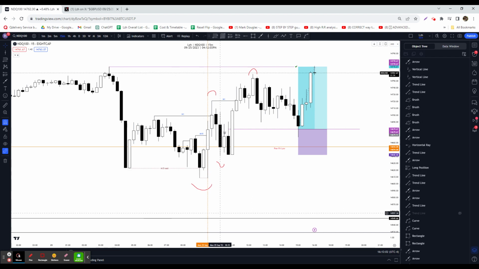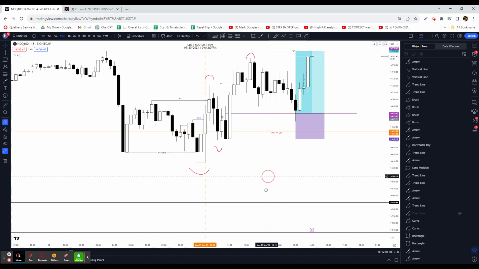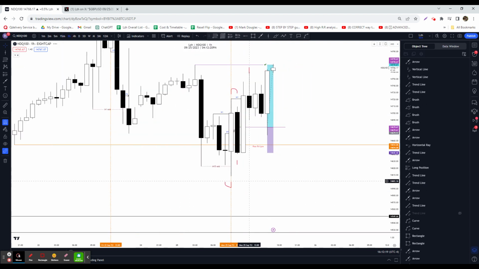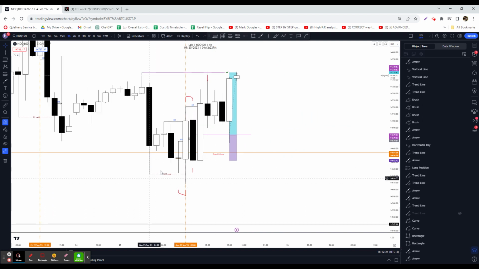Either it plunges down with displacement and continuation to the bearish downtrend, or like what we are seeing here, it raids the low and is followed by bigger structure. So what I see here is that we have a double break to the upside. We have a raid followed by another raid, and bigger structure to the upside. An H1 BOS followed by a second H1 BOS.